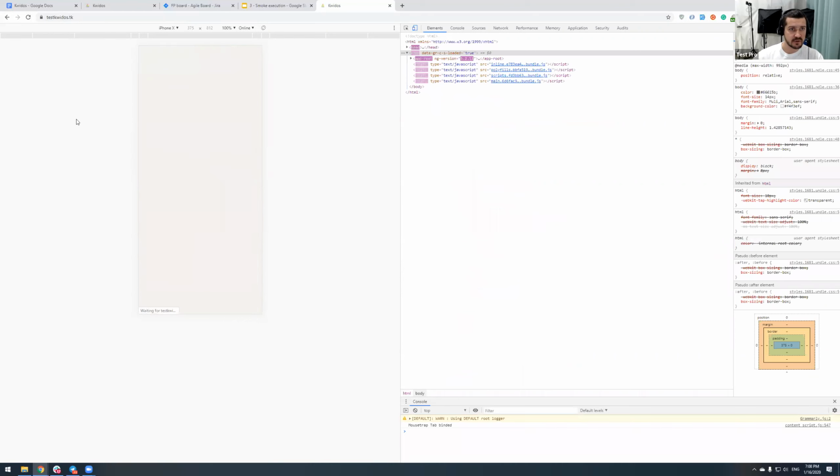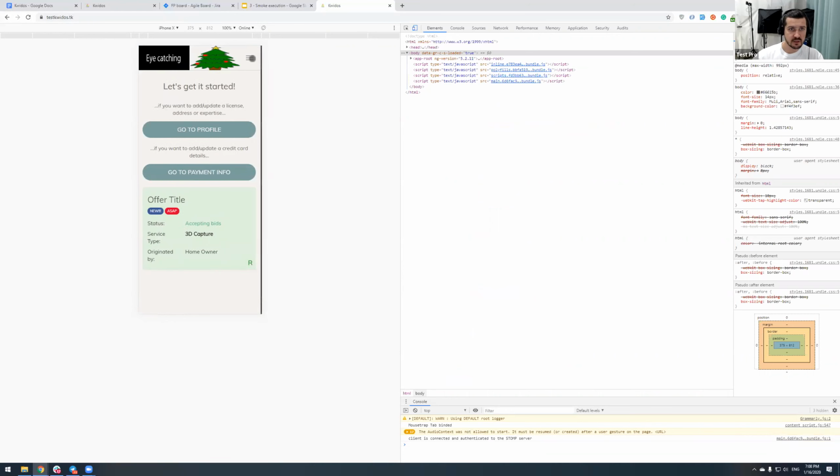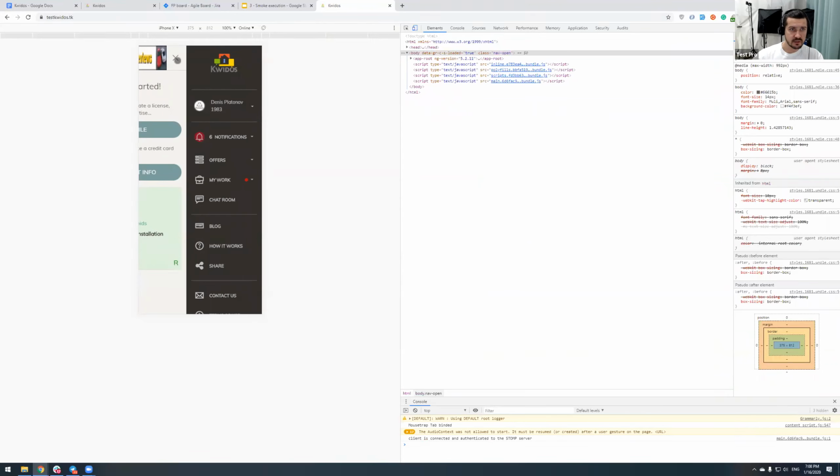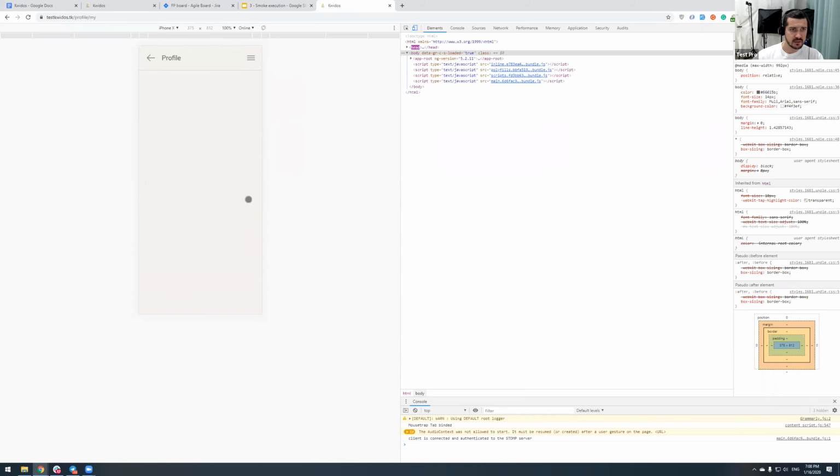So I'm gonna refresh the page just in case. And this is how it should be displayed on the phone. And I'm logged out, so this is what I should see. So of course you can just click different elements. You can swipe, you see I'm swiping up and down. You can click and so on.